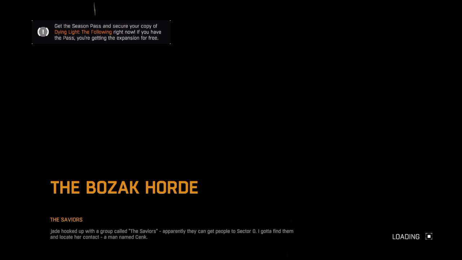Wait for him to stop speaking. They can get people to Sector 0. I gotta find him and locate her contact, a man named Jank.